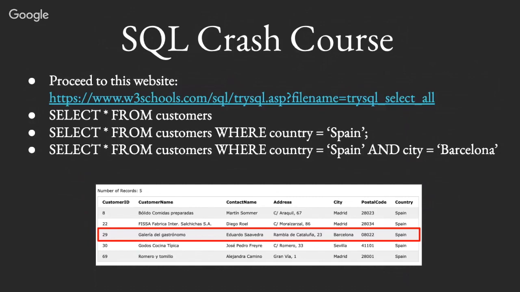The second one selects all from customers where country equals Spain. This will select all the customers from the database whose country is Spain. The last one will select all customers who stay in country Spain and city Barcelona. You can try out on the website by querying different countries, or you might even query the contact names or the postal code.